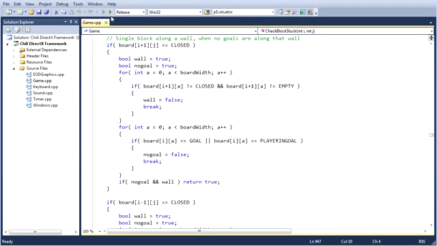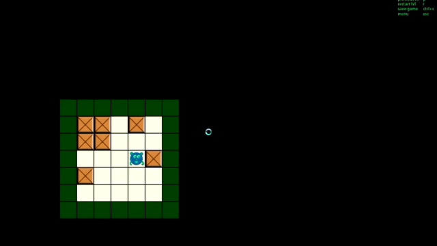Let's see if I can get it here. Sokoban is a Japanese puzzle game where you push boxes around, and if I can find my enter key, there it is, I will show you. So this is it. You push your boxes onto the red squares, and when all the boxes are on the squares, you win. You can't see it, but it says it up here. It says level complete.